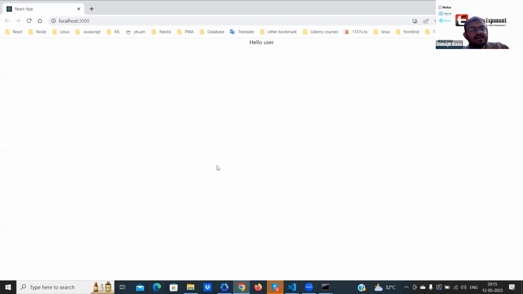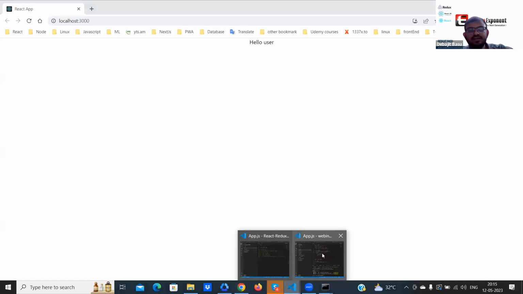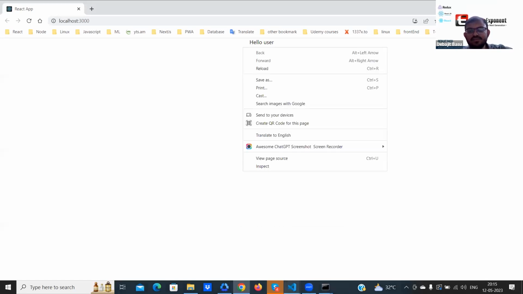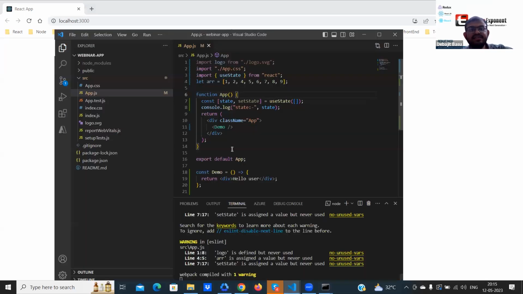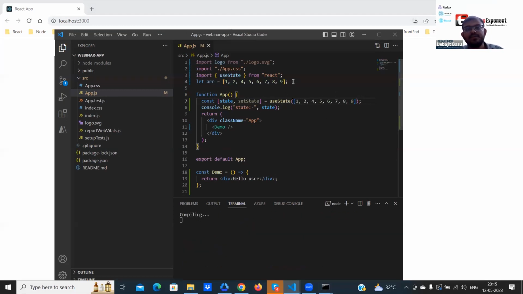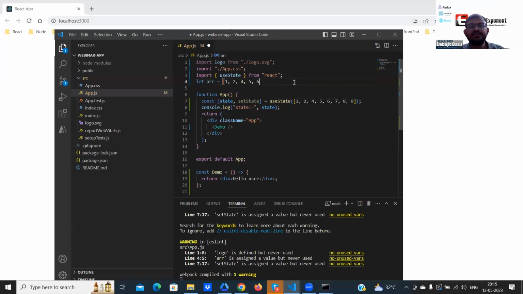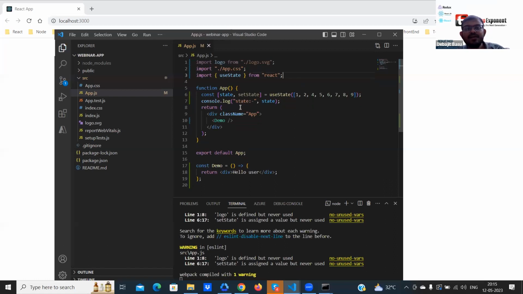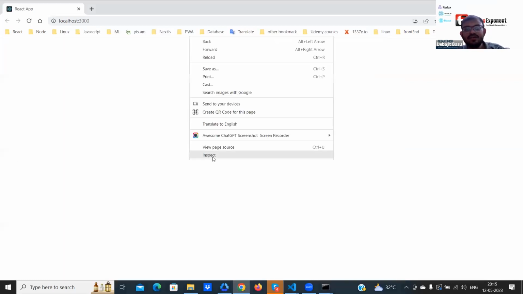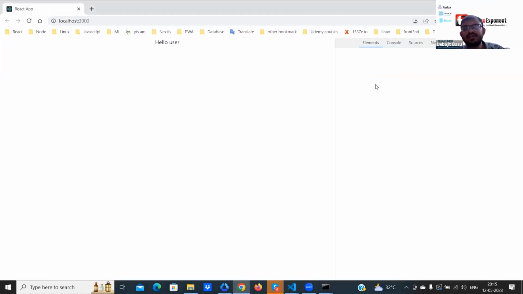Here you can see that I just want to print my state variable inside the application. So I can simply initialize this array inside the useState. Okay, and I don't need this. I just want to see whether it's available inside the log or not.